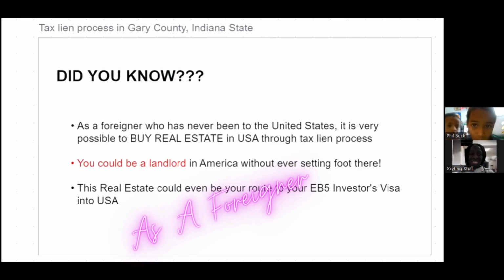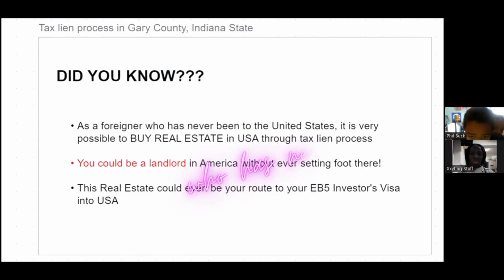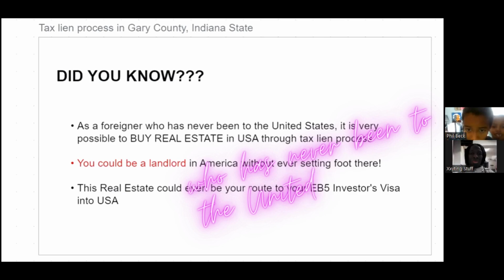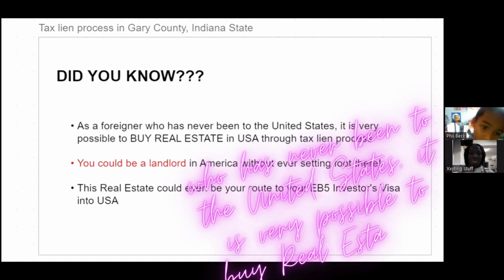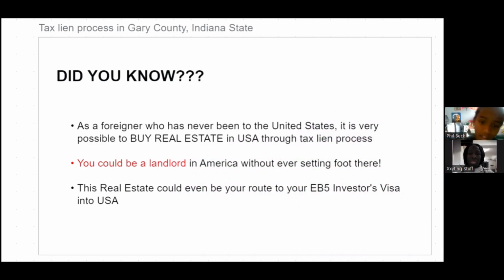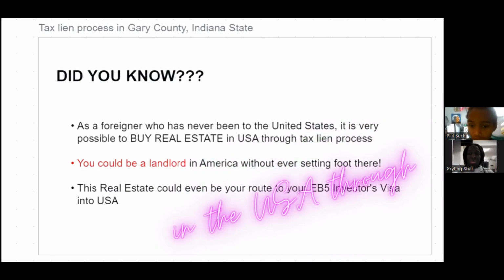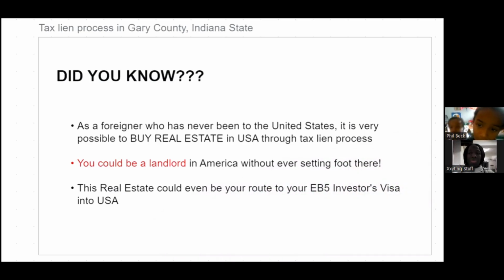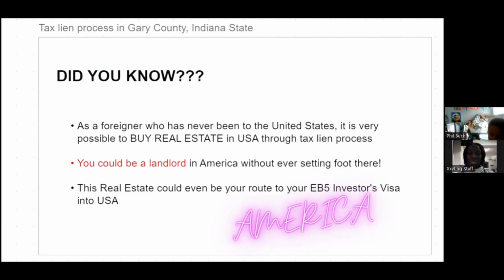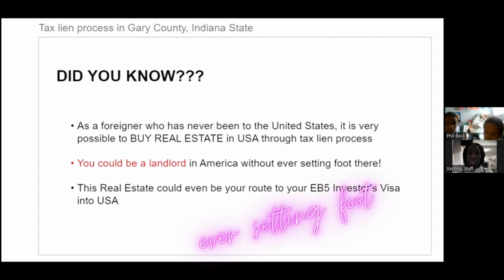Did you know? As a farmer who has never been in the United States, it's very possible to buy real estate in the USA through tax lien purchases. You could be a landlord in America without ever setting foot there.